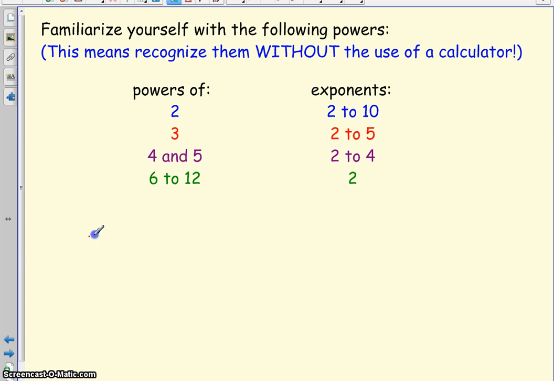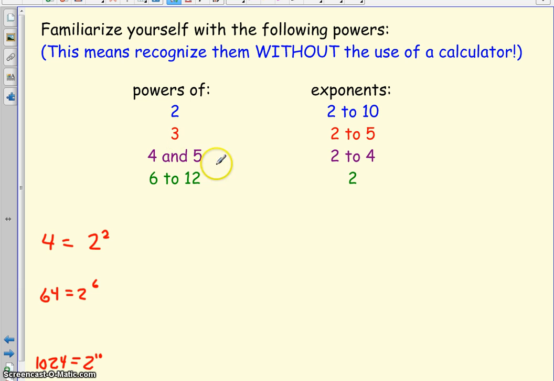So, for example, you should know that if you see 4, that's equal to 2 squared. Okay, you should know that if you see 64, that's equal to 2 to the 6th. So again, you should know all the powers of 2 all the way up until 10. Okay, the last one being 2 to the 10, which is 1024.